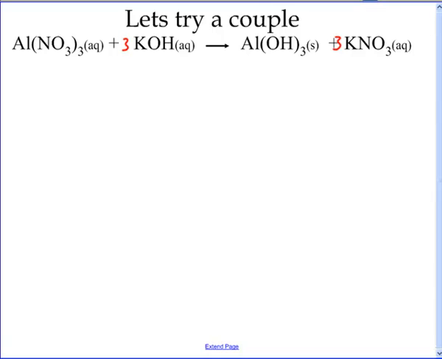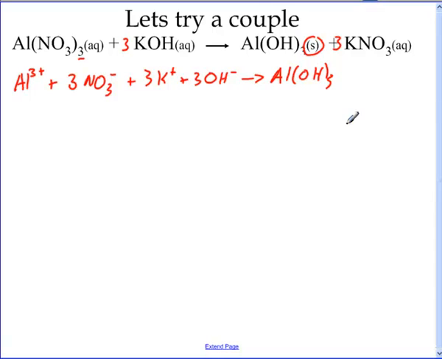Exactly. Break them up into the ions. So here we go. I've got aluminum. As you know, it's got a 3 plus charge. I've got 3 nitrates, right? We see the 3 right there, 3 nitrates. I've got 3 potassium and 3 hydroxide. And that's going to yield, look at this. This is a solid. Do I break up a solid? Absolutely not. It's sitting in the beaker, settling to the bottom. So I write out Al(OH)3. There's my aluminum hydroxide. And I've got 3 potassium and 3 nitrate.